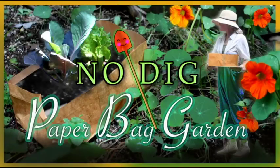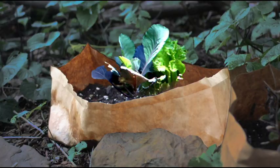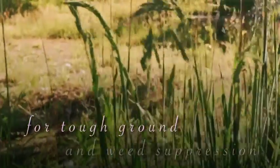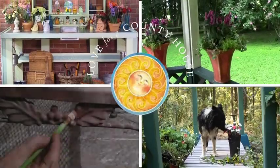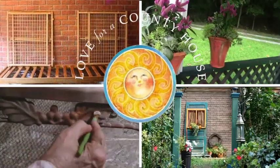We found a way to garden without digging. We're going to use recycled paper bags. This works great in areas where the ground is hard to dig or has reoccurring weeds. This is gardening and decorative arts and a whole lot more at Love for a Country House.